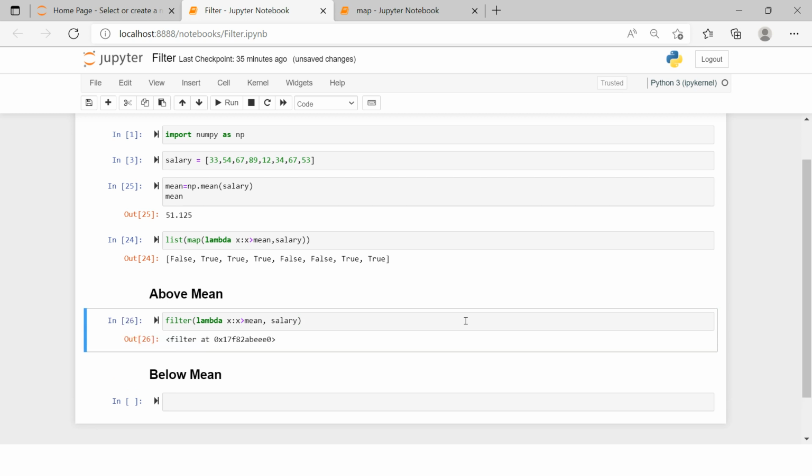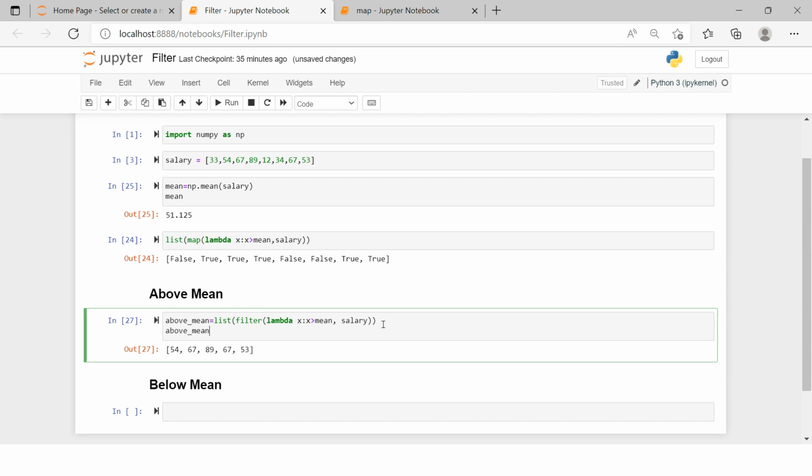The sequence is this. Now hit enter. Now I am just going to say list and then do this. Now here it is, right? If you want to store this in a variable, you can say above_mean. Then you can print above_mean, and you see. Now whenever needed you can use this, right?